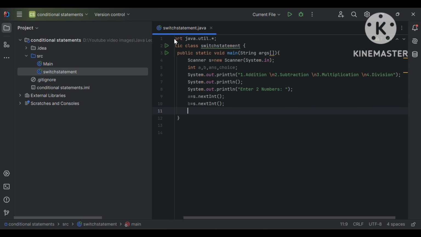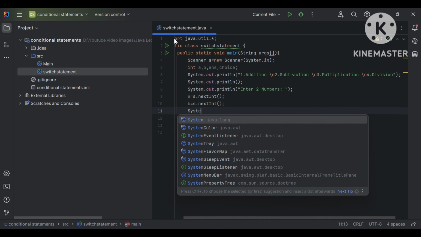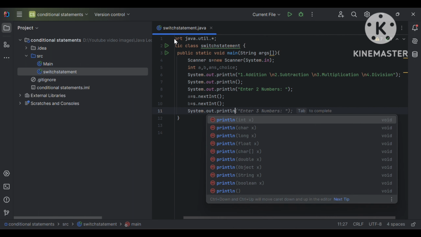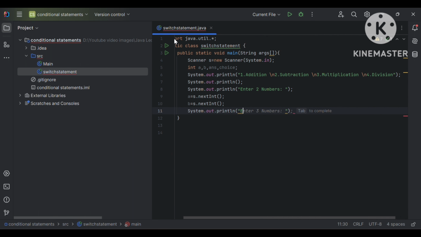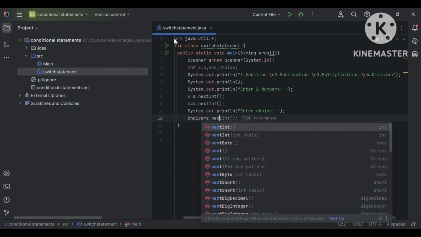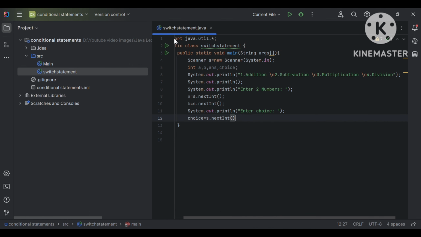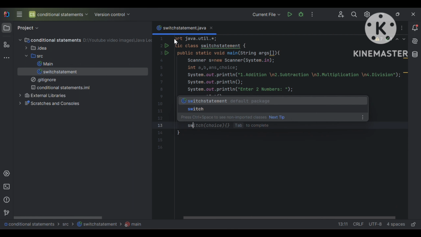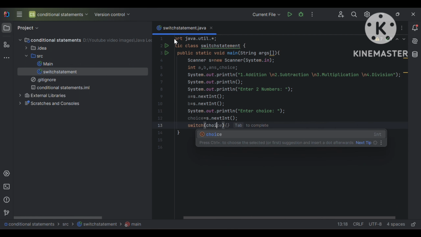Now take the choice from the user, so System.out.println: enter choice. choice = s.nextInt(); switch (choice).